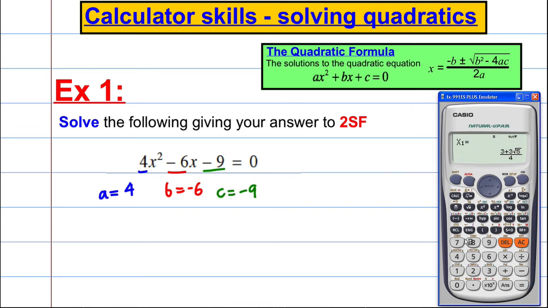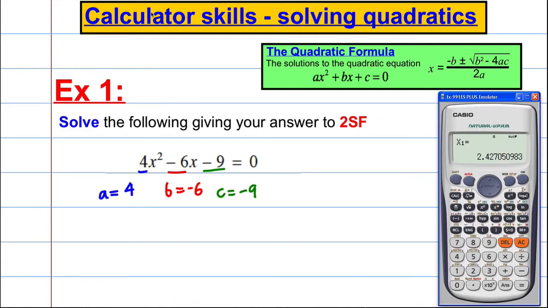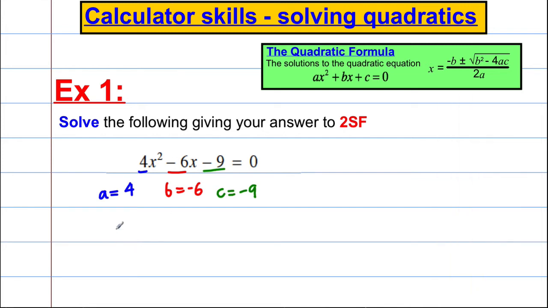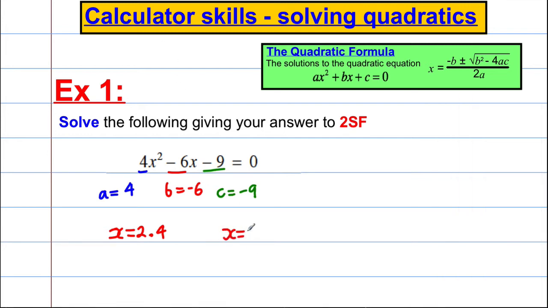And there's one of our answers, which if we decimalise by pressing the SD button there, we get ourselves, one of the answers is 2.427, which to two significant figures is 2.4. So you can write X equals 2.4 is one of our answers. And the other answer, we just press equals again. And to two significant figures, X is negative 0.93. So X is now going to be negative 0.93. And there we are, we've used our calculator to check our answers.